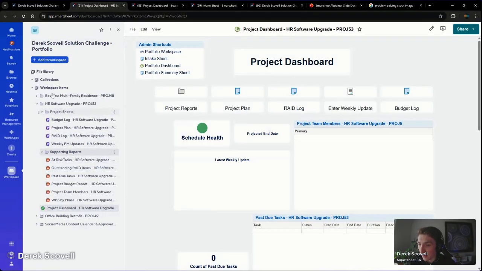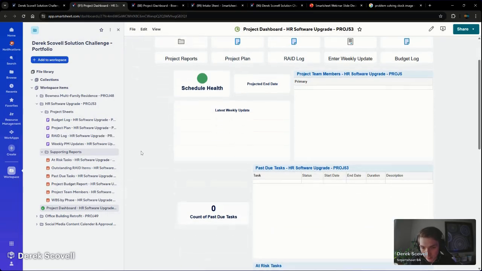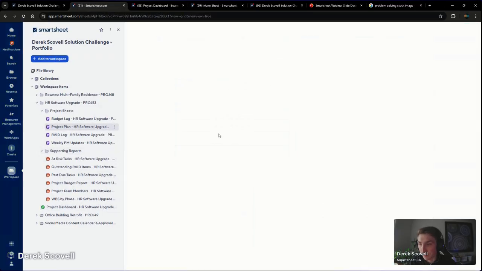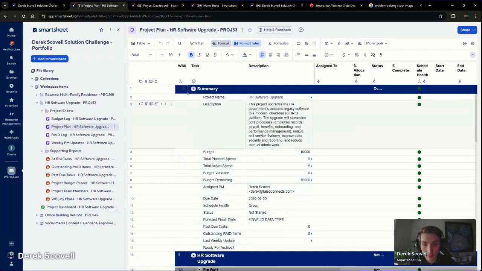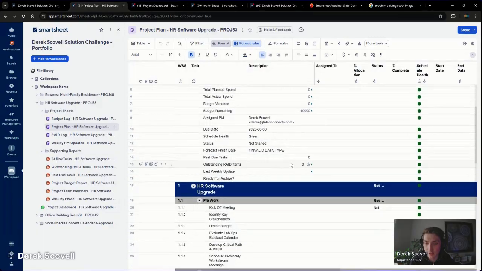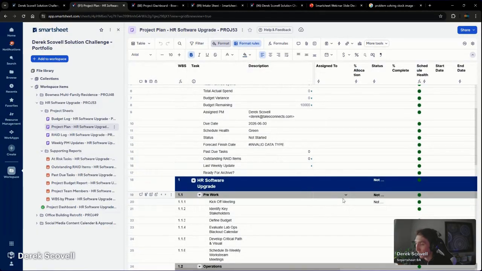It's the same 11 sheets, reports, and dashboards, but now you can see the names of all of them have been updated. And on the project plan, all of the data that we've entered, the assigned PM, the budget, the due date, name, description, obviously, have all been added. So it's been standardized, everything is in there, and it will be done exactly the same way for every project. It's just on the project manager now to add their team members, or however you want to set it, right?